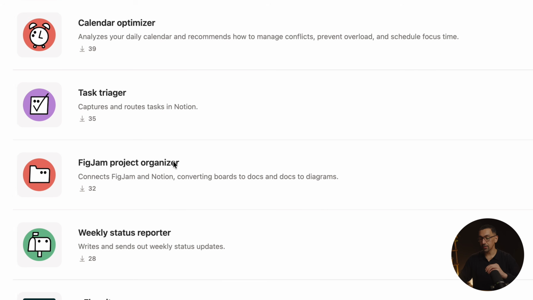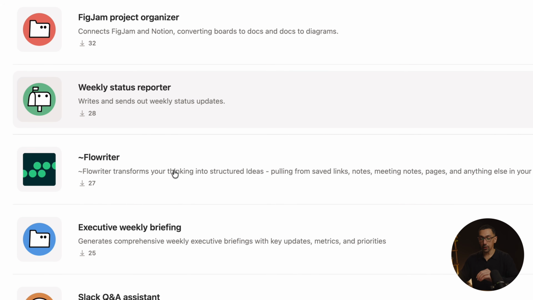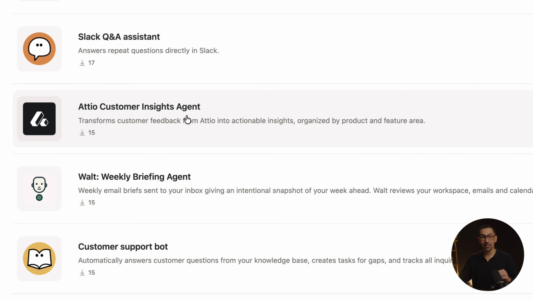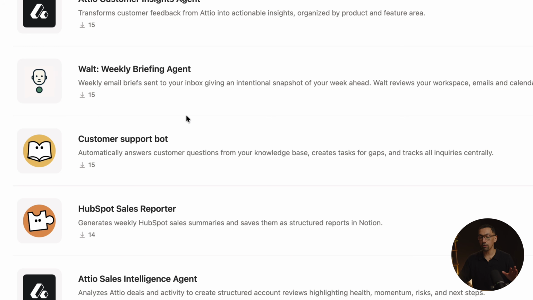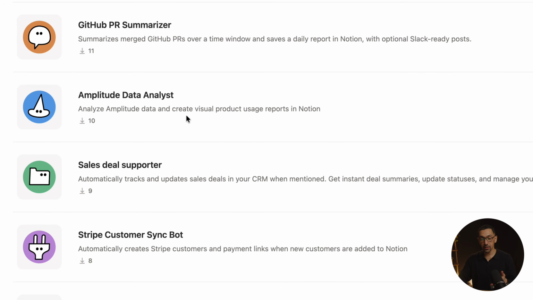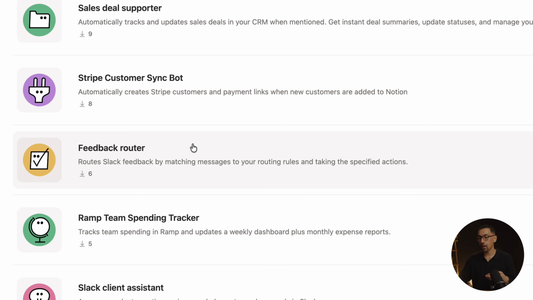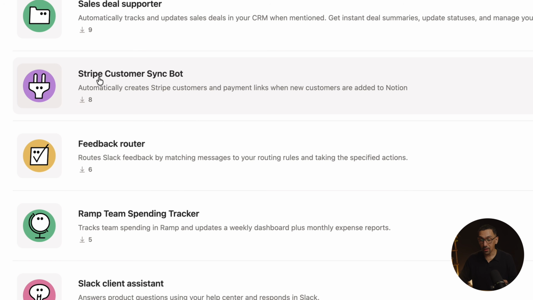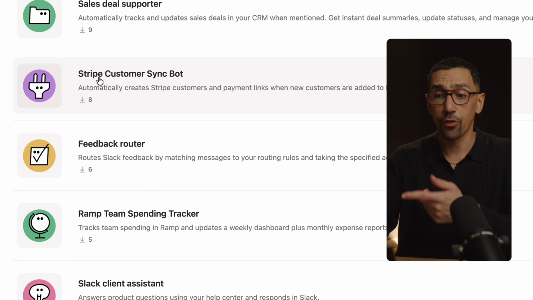You could trigger different things with different apps that you'll see in a moment here. When you connect your MCPs as well, there's a lot of workflows that you can do. As I'm scrolling, you could just see a lot of different apps, CRMs, Stripe. This is so powerful. You could create a payment link in Stripe through Notion.